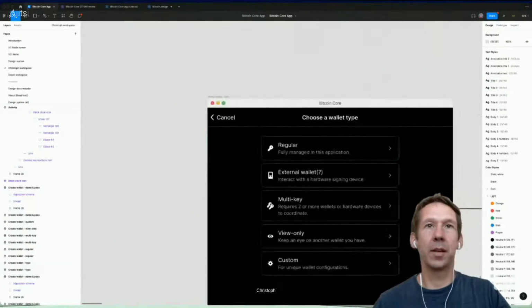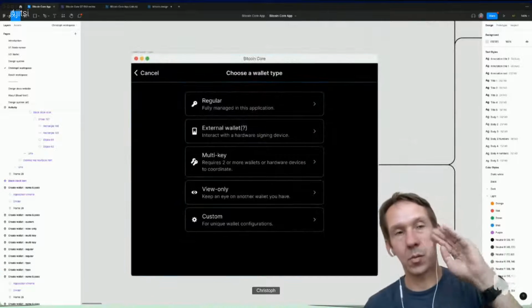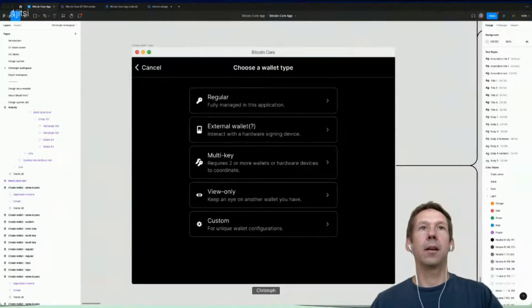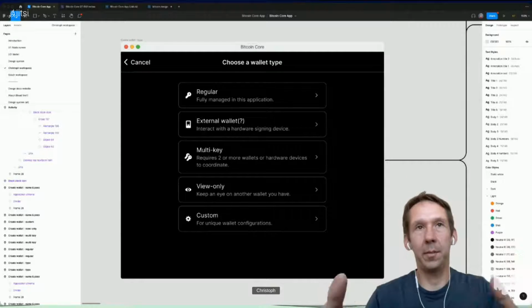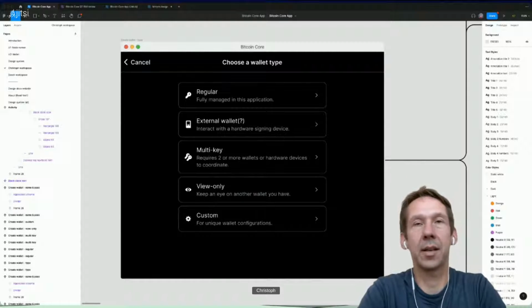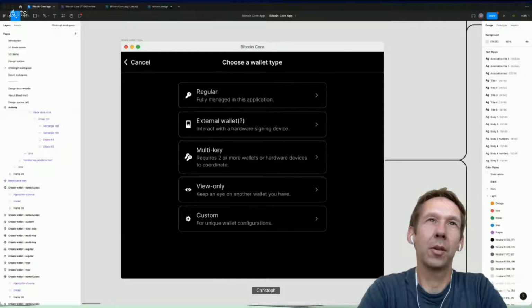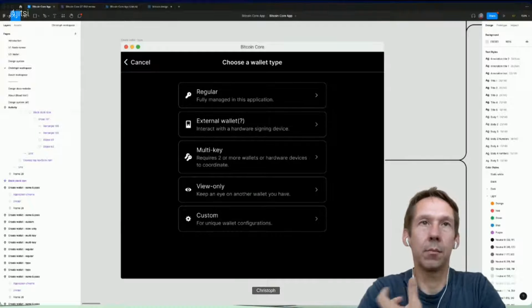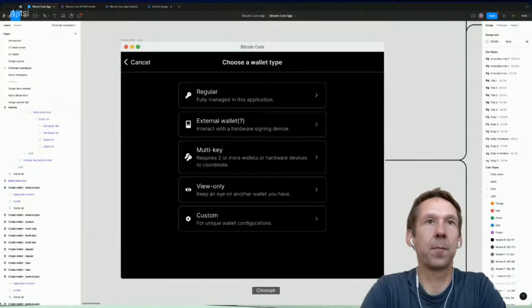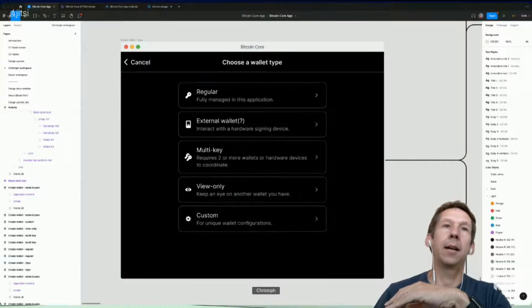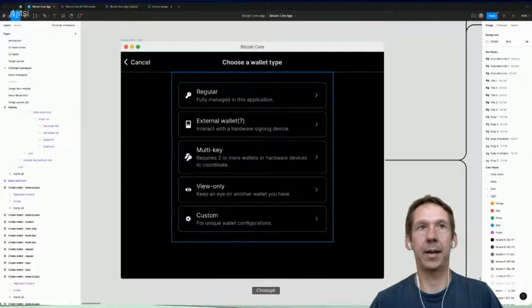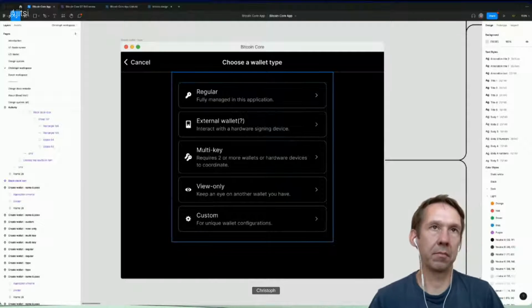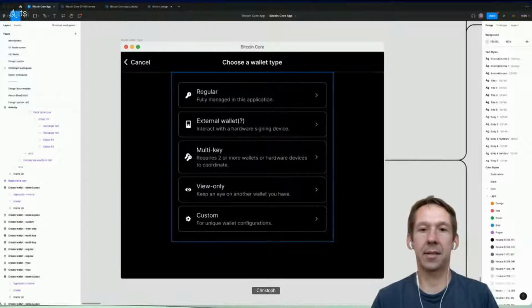I think now we have the opportunity to really think through this and make it super amazing, bulletproof for the future. And I spent just a little bit of time with this and came up with something like this. But in reality, it needs to be a lot more complex. So I'm just going to copy this and throw it over here, and I can screw around with it. It all starts with, I want to create a wallet. Well, what wallet do you want to create? I can create a regular single signature wallet that will be fully managed in this application, which I think right now is kind of the default for Bitcoin, or most wallets. It just creates some keys, and that's it. But the problem here is you're in a hostile environment. You lose your backup, there's just one key. If your system's compromised, that's it.